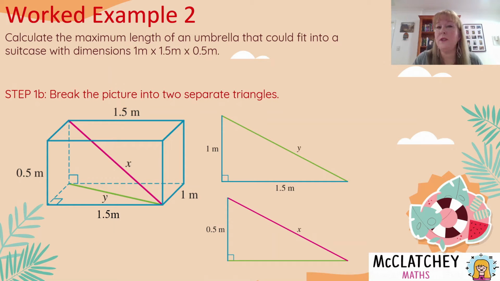So now that we've got two separate triangles, we can see that the Y from the first triangle is also an unknown in the second triangle. We've actually got to work out that first Y first. That will then come over to the second triangle, and then we can actually solve for X. So this is one of the typical things you see with these kinds of problems, is that you have one triangle, and then the information that you gather from that triangle will then move itself on to the second triangle, and then you can find your final answer by applying Pythagoras' theorem twice.